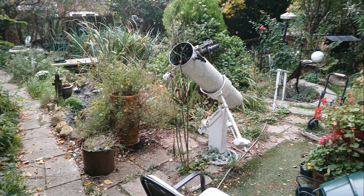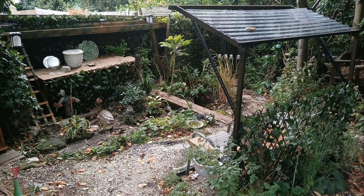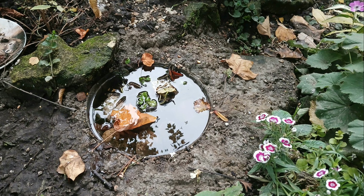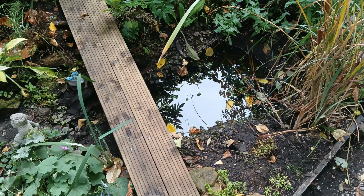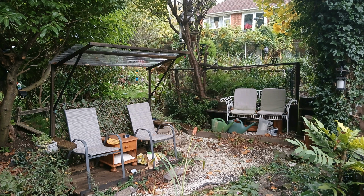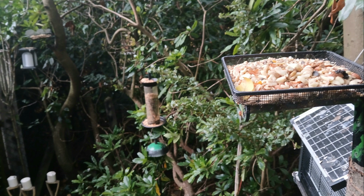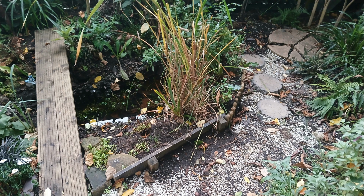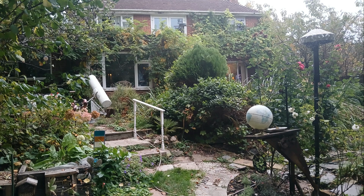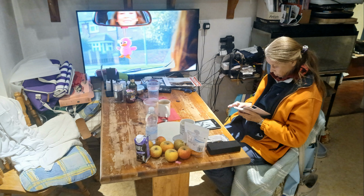And yes, all boring stuff, but it's just a snapshot of what the garden was like on that day. A few leaves coming down, but still not a lot because we haven't had our first frost yet. Not much change down there. Oh yes, now the bird feeders need to be topped up again. So the birds, and I found it's the little ones, tits and sparrows and things, if there are any sparrows, they gobble up the bird feed very, very quickly.